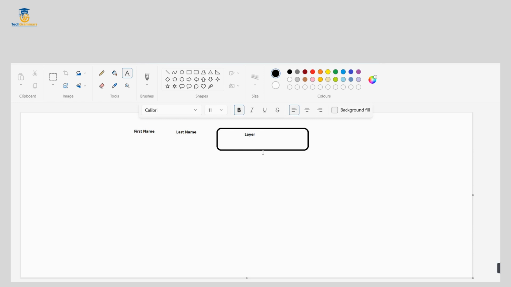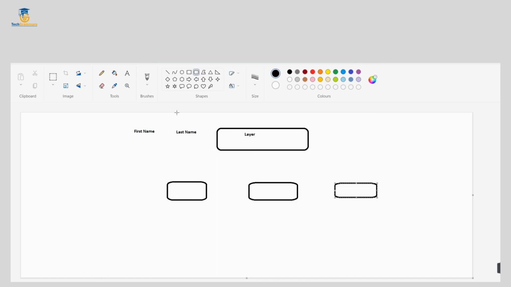Now below the base layer, I want to create other layers as well. Do I need to create first name and last name for each of these again? No, right?